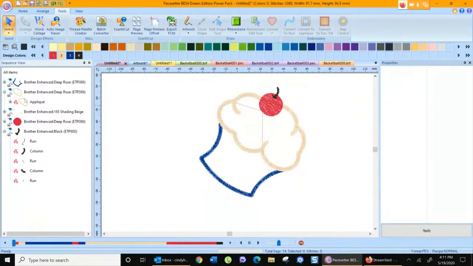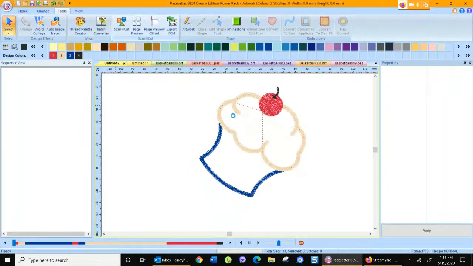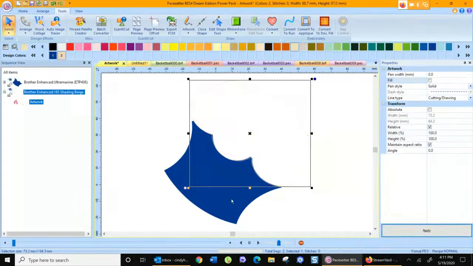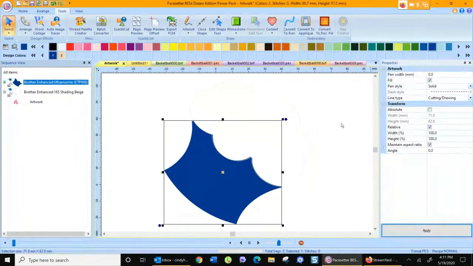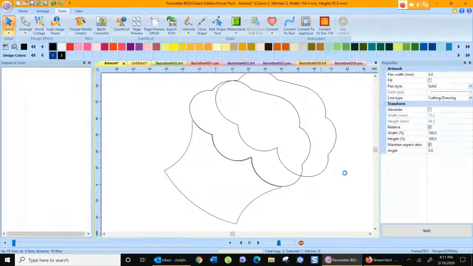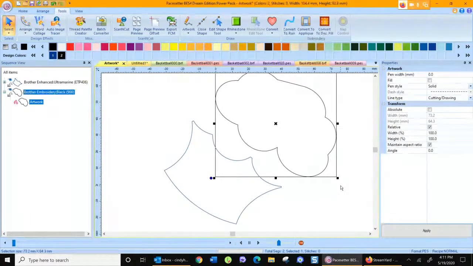But really the easiest way to do it is when you hit the scan and cut button to select that area and then take that check mark off to turn off the fills so that you can see if those are open or not. And if they're open, that's when you know you have a problem. All you have to do is press the close shape button, but that's really what you need to make sure that you do, okay?